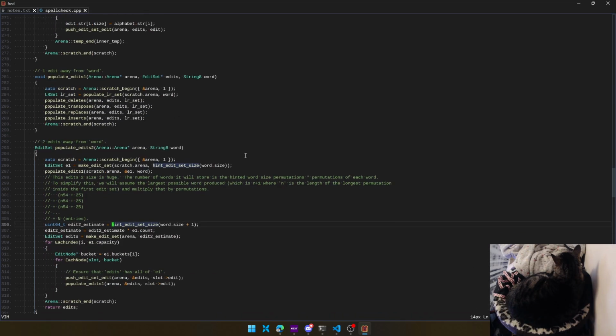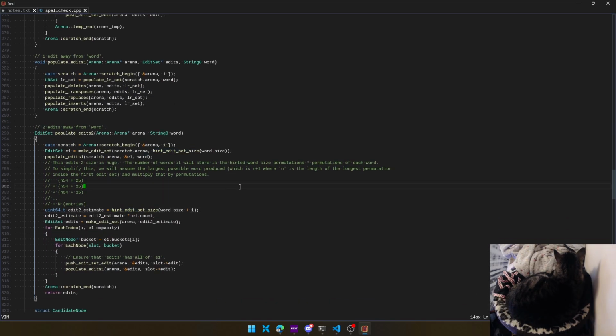And then the edits2 distance is a much, much larger set because it's essentially all of those individual words, and then you take all those words and recompute edit one on every single one of them. So it's kind of like you're multiplying all of them together by however many entries there are. So this set ends up becoming huge, which is why we want to hint it very large.